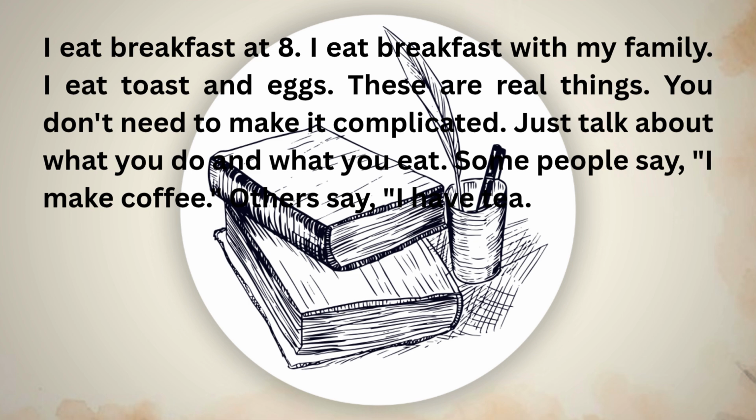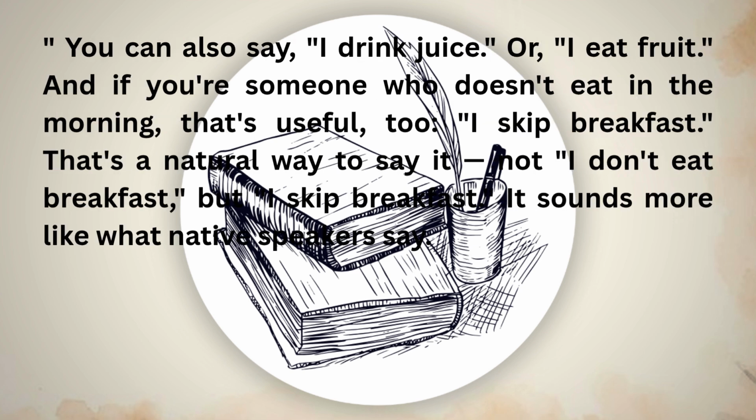Some people say, I make coffee. Others say, I have tea. You can also say, I drink juice, or I eat fruit. And if you're someone who doesn't eat in the morning, that's useful too. I skip breakfast. That's a natural way to say it. Not, I don't eat breakfast, but I skip breakfast. It sounds more like what native speakers say.